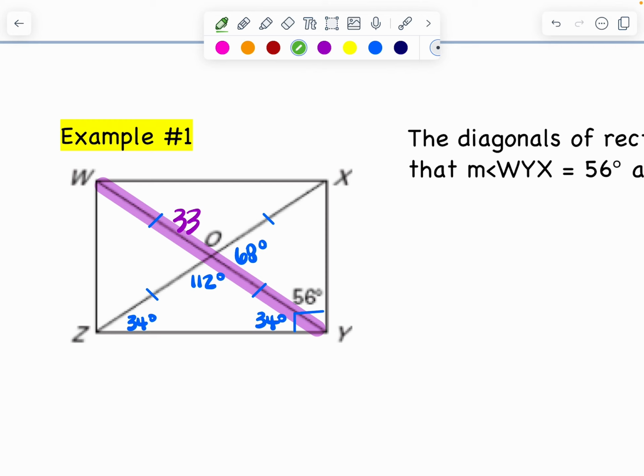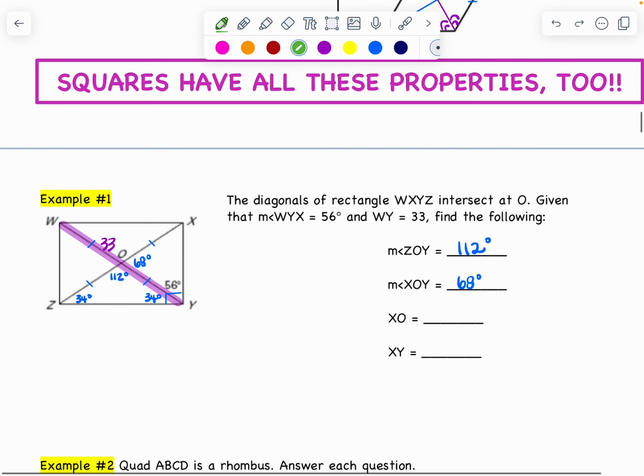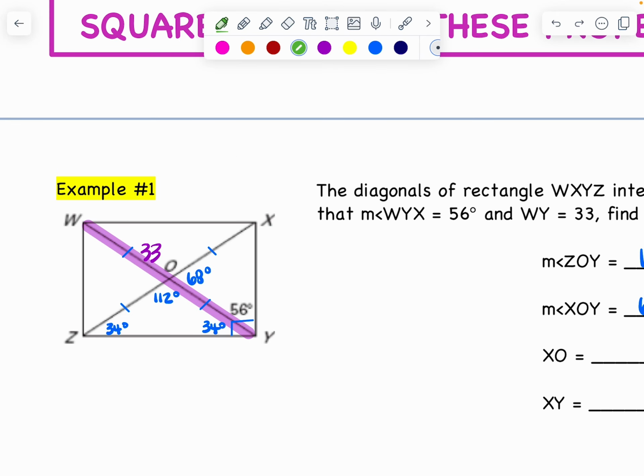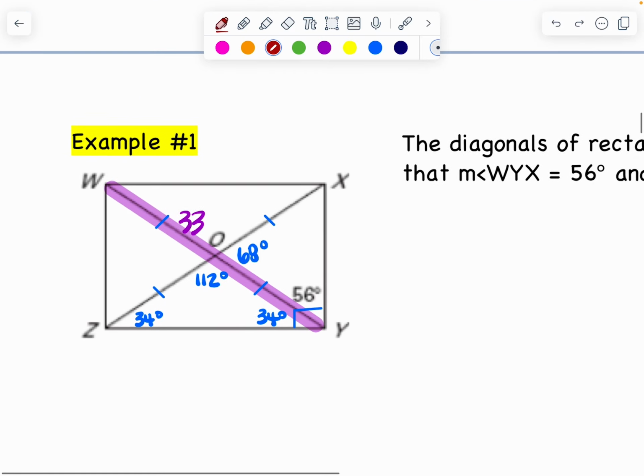And another really cool way to think about this, I don't know if y'all remember this, but back in unit 3, we talked about exterior angles. So if I'm looking at this triangle and I extend this side, 68 would be the exterior angle, and he's equal to the sum of the two remote interior angles. So I actually would have known that that was 68 without ever having to find that 112 degree angle, right? So you can use that relationship too. So I'm just bringing that up in case you remember that.